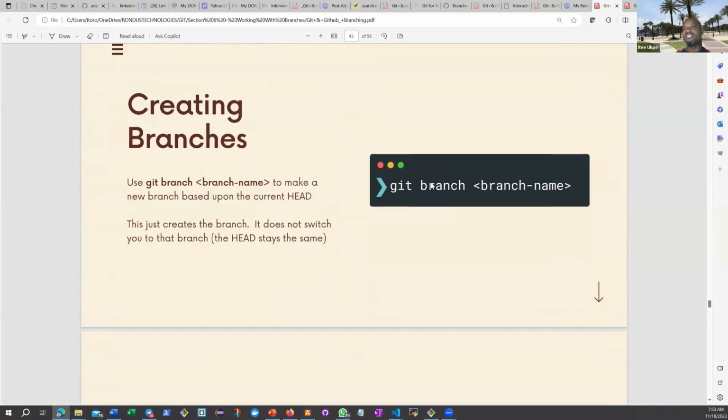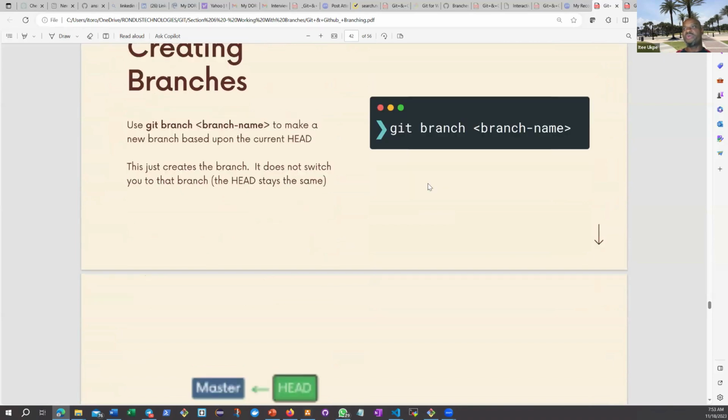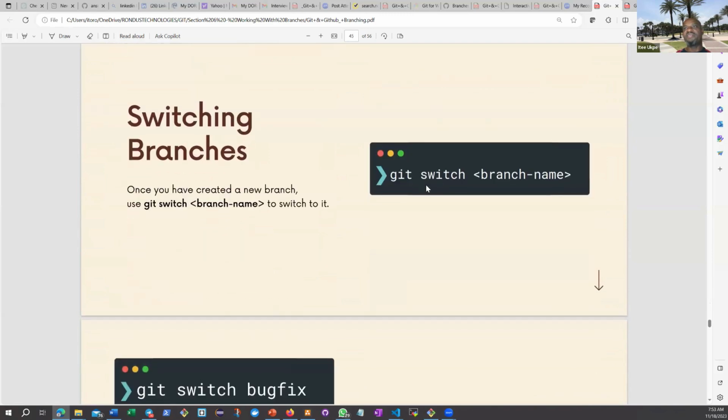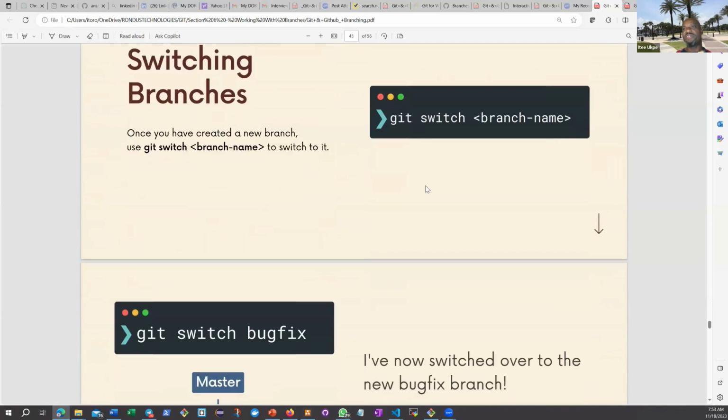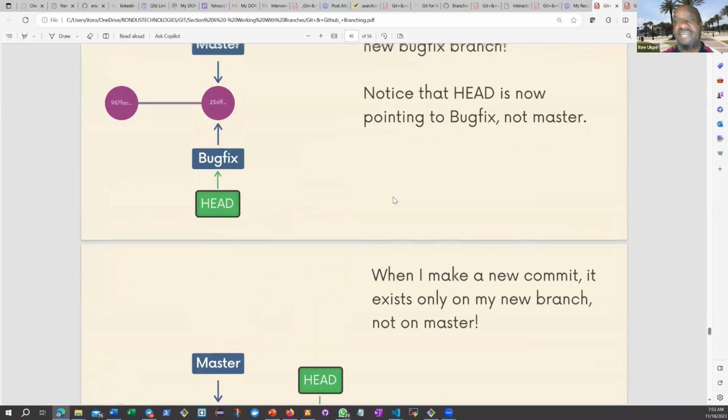So this is the command to create a branch. And this is how you create a branch. This is how you switch to a branch. It gets switched and so on and so forth, right? So that's git switch and git checkout, okay? So we got two concepts. Any question on those two concepts?